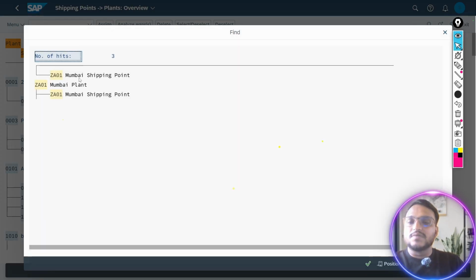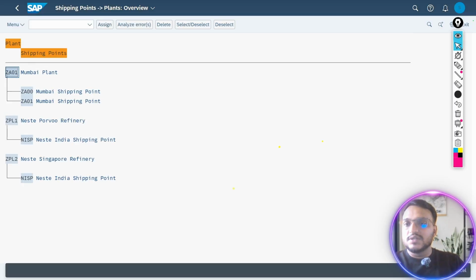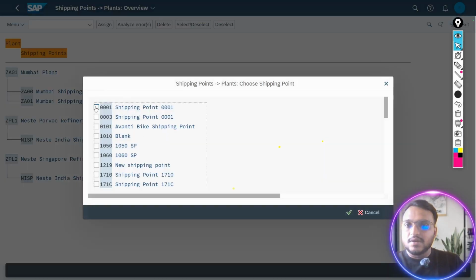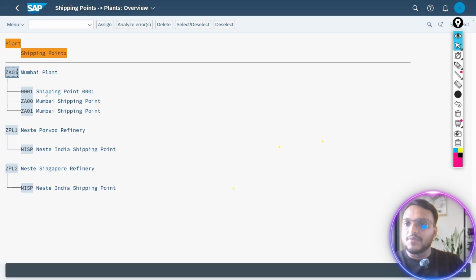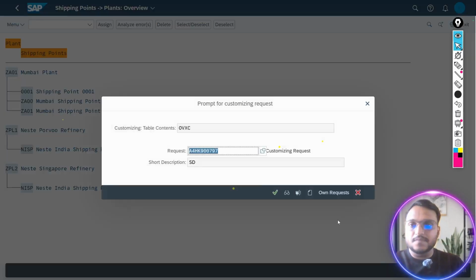I've already copied, so that's why it is coming in this way. ZA01 and ZA00. Let's say you want to assign, click on plant, then click on assign. Let's say I'll assign this. Now it got assigned to plant. You can save it.